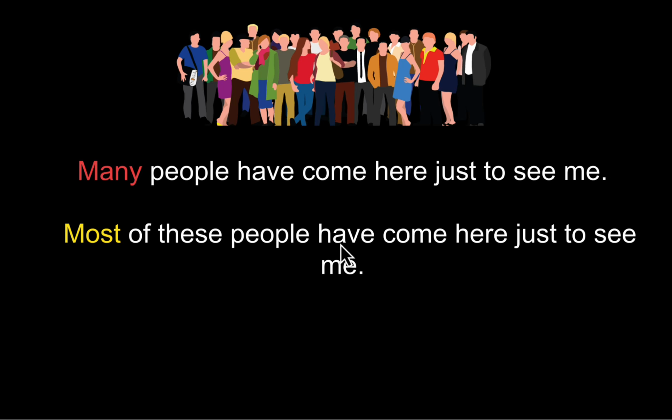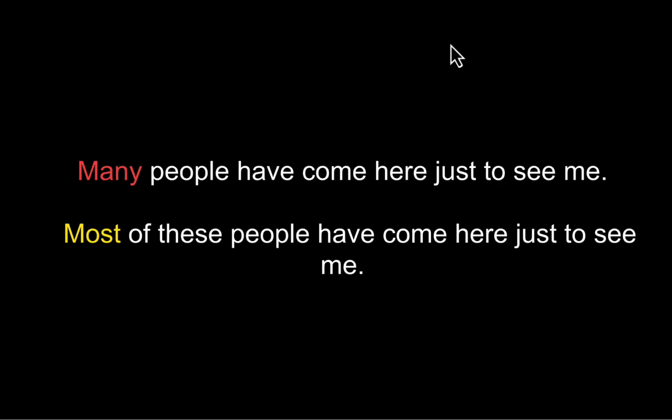No. So look at this picture. Look at this picture very carefully. Now, when you say many people have come here just to see me, from this picture, you look at all these people and you say many people have come here just to see me. So let's assume the number of people in the picture is 100. So when you say many people have come here just to see me, this could be 20. 20 is a big number. It's a large number. So many people have come here to see me. So 20 is many people to the speaker.